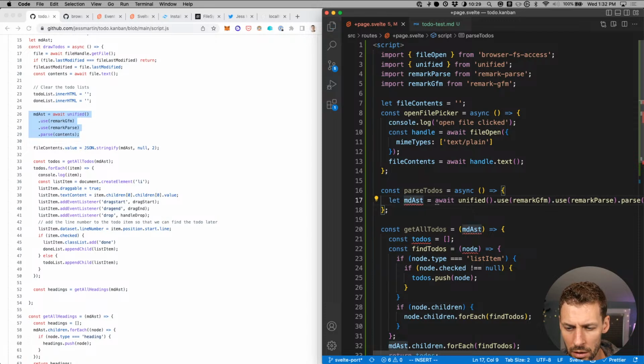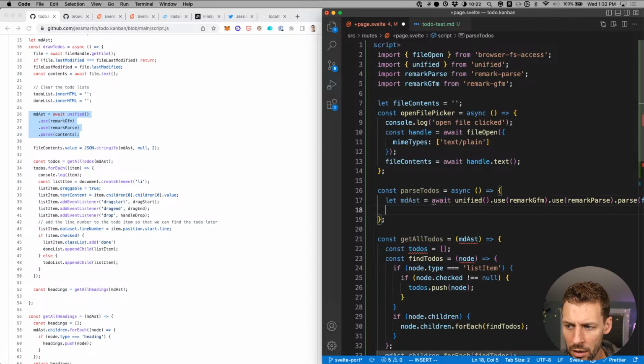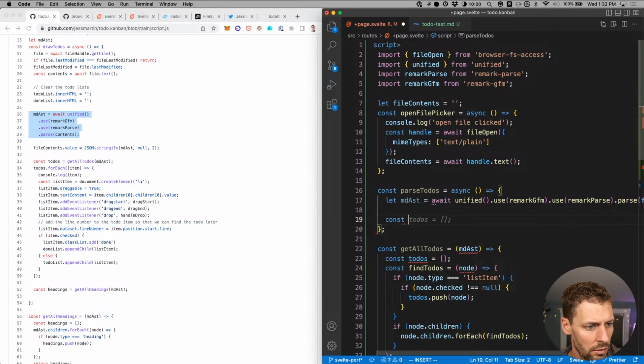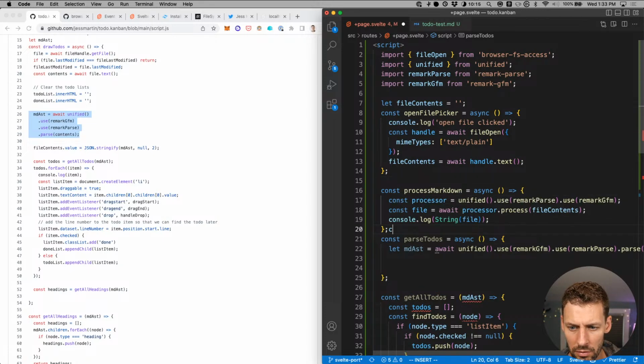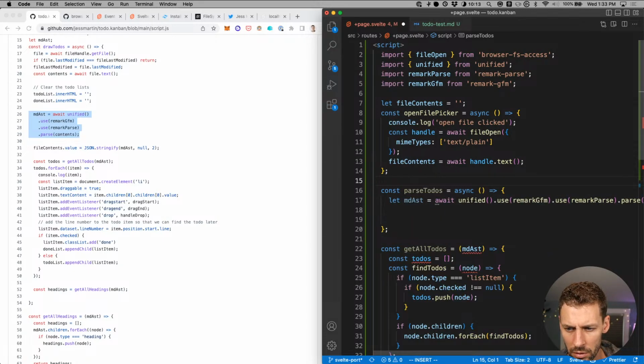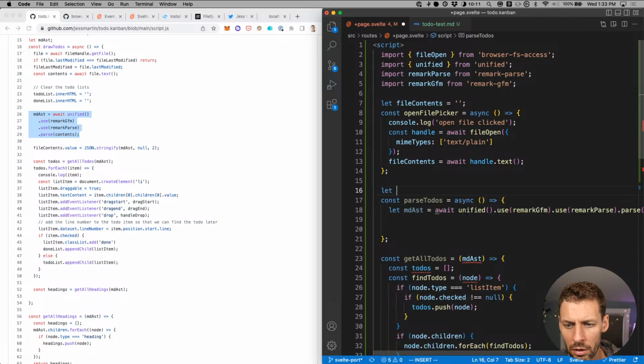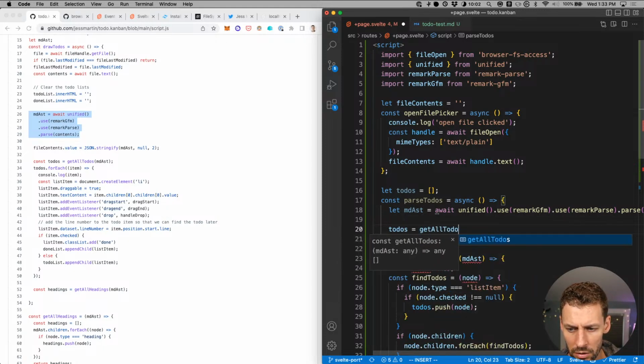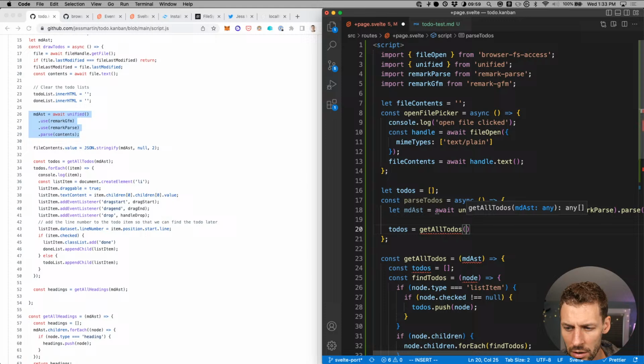And let mdAst, do that, and then let's say const todos, and this is actually where we'll need to have let todos equals this, todos equals getAllTodos, passing in mdAst.